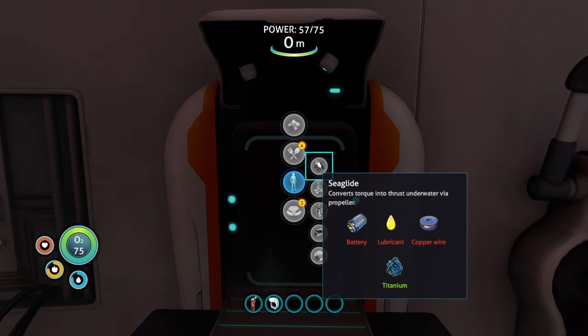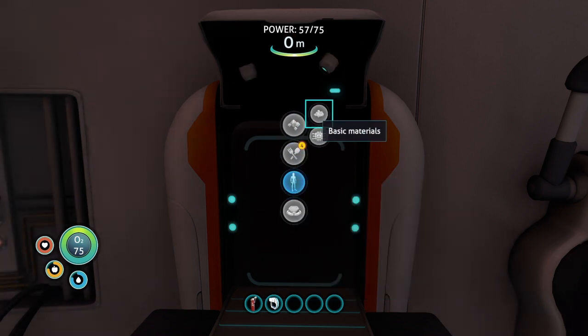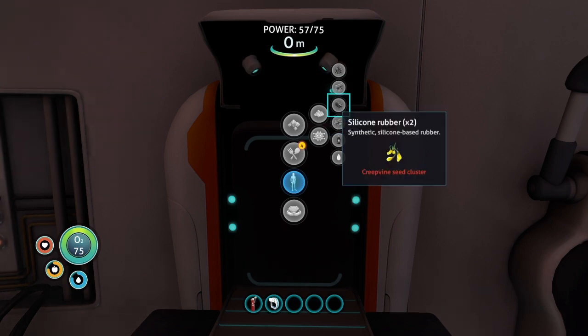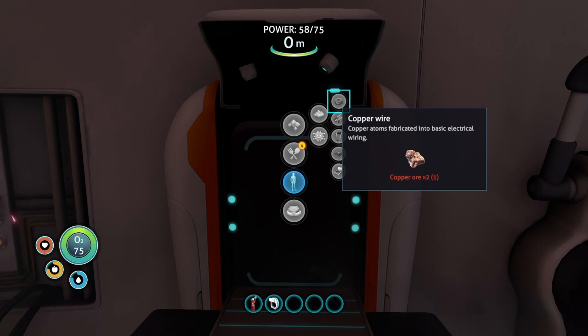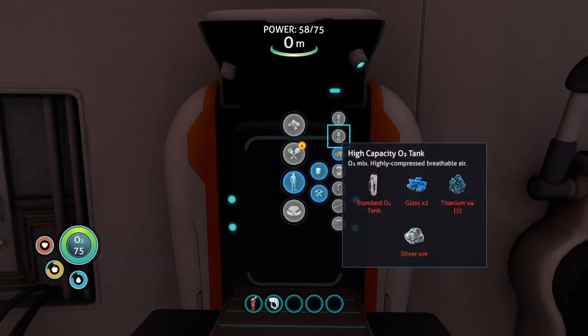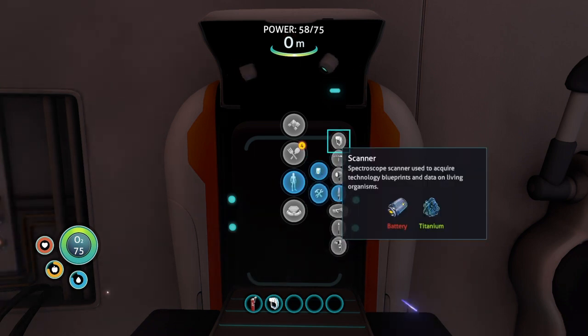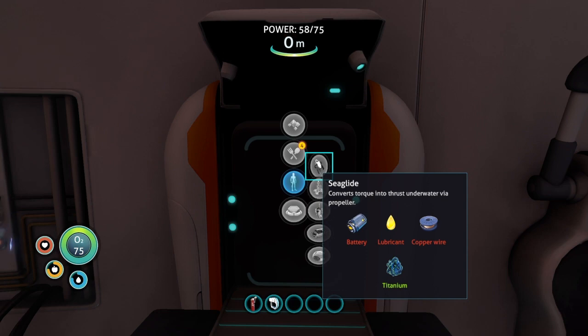So we're gonna need titanium, copper wire, lubricant, and a battery. So we know how to build a battery, but lubricant you need the exact same things that you need for silicone rubber. You just need a creepvine seed cluster, and to get copper wire, you just need 2 copper ore. Now, if we just, oh god, I keep messing this up. Where were you again? Oh right, it was in deployables.